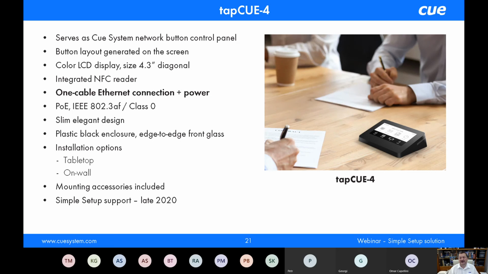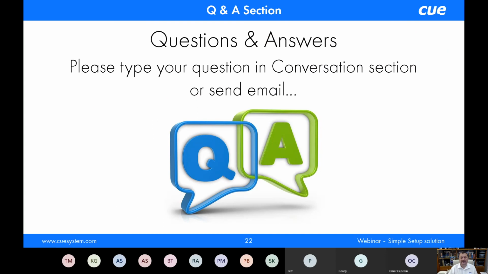So the plan is you might have one or the second version, or any combination with button keypads and TapQ4, and everything will be done in a simple setup. But simple setup support for TapQ4 is a little bit farther at the moment, so it will be added to simple setup later this year.